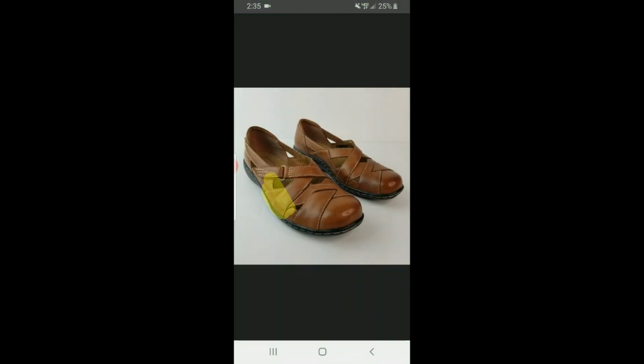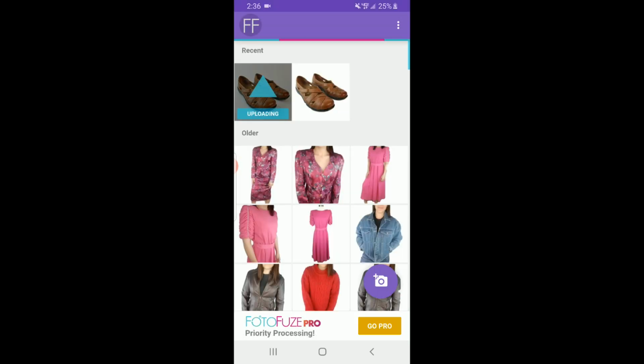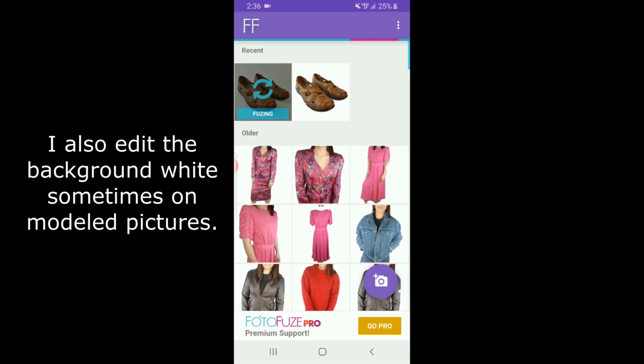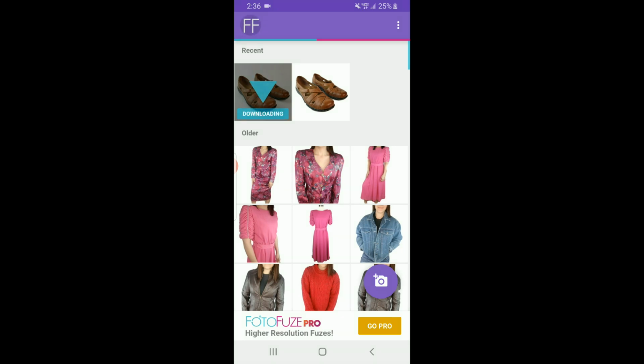All you do is you go into the app, you highlight the shoes, and then you click done, and it makes the background white and it leaves the shoes as the original picture. So this really helps to make the shoe pictures pop and to make them look very professional. I don't do this on the clothing items because it has a hard time knowing what's the background and what's my mannequin, and so it doesn't look right. So I do this just for shoes for now, and sometimes I will do it for my front picture. If I really want my front picture to pop, I will try to edit the background to be white for the first picture.